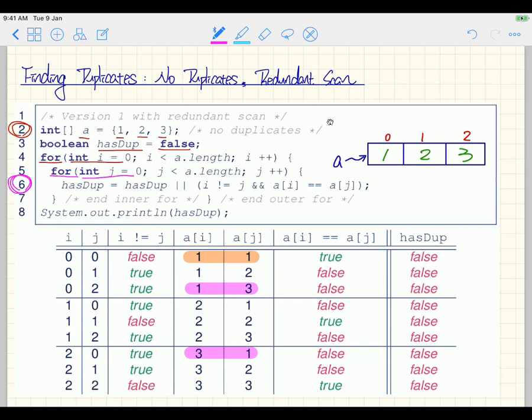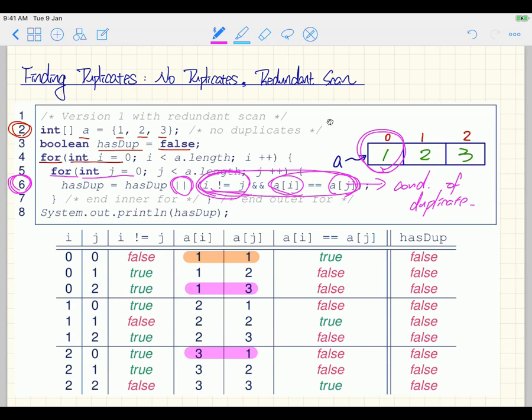We're trying to do some accumulation over here using disjunction. As soon as we find any pair of indices such that, first of all, the 2 indices are different, which means I shouldn't really compare the same index twice, I should always compare distinct positions in the array. And also the elements they store in these 2 distinct positions are the same. If both conditions are the case, that means I have a duplicate. So these are the conditions of duplicates.